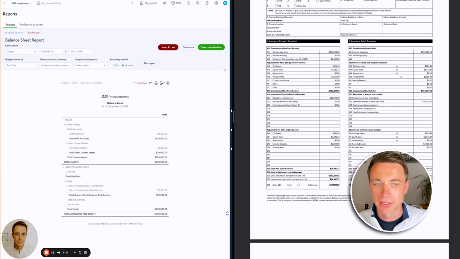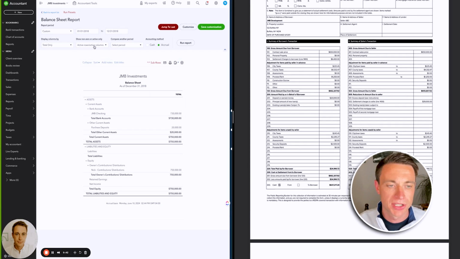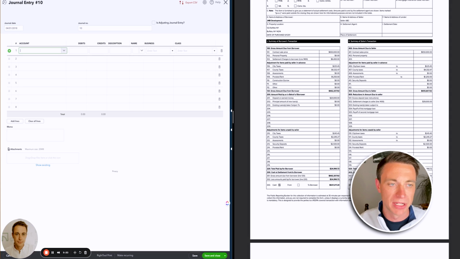So that's what I'm going to do. And now we're going to add this transaction. Every time I'm adding the purchase of property, I'm going to use a journal entry. It's a really important transaction, and I think a journal entry is a great best practice to ensure that we are getting everything we need from the transaction. So right here, I'm going to start adding everything.